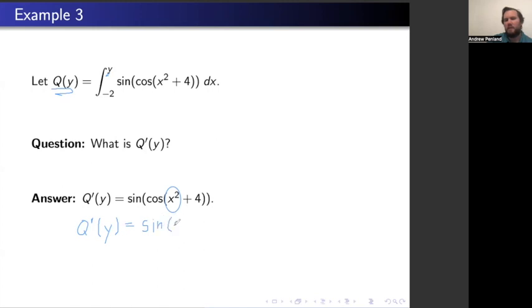I know there's a lot of variables moving around and a lot of things that could happen, but whatever the limit of integration that defines the function is, that's also going to be the variable that shows up in the function and in its derivative. So it can't be x here, it should be y.